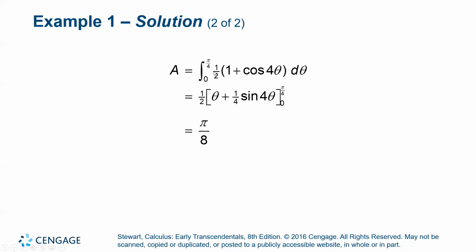So now that's something we can actually go ahead and find the antiderivative of. So we've pulled the 1/2 out front from the double angle formula. 1 becomes theta. That's the antiderivative of 1. Cosine turns into sine. And remember, this 1/4 comes from the reverse of the chain rule, where we have to account for the fact that if I were taking the derivative of sine 4 theta, it would become cosine 4 theta times 4 for the chain rule. So this 1/4 counteracts that 4. And then once you plug in your limits of integration, we end up with an answer of pi over 8.